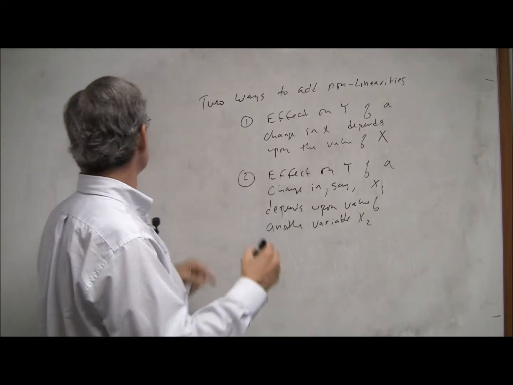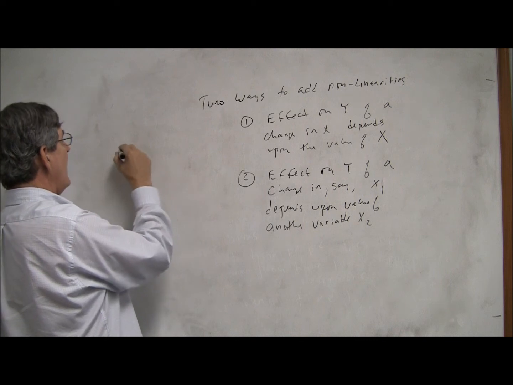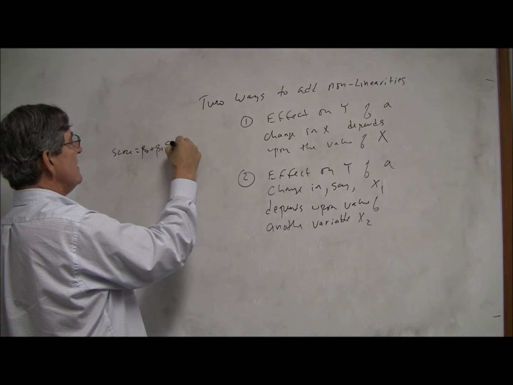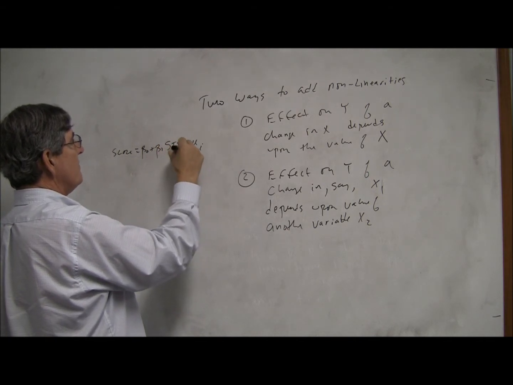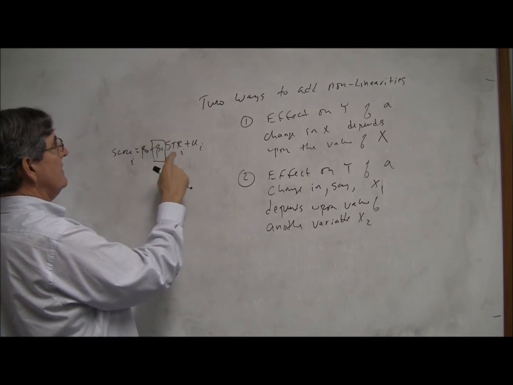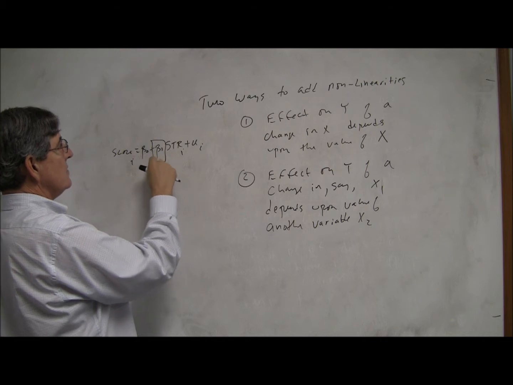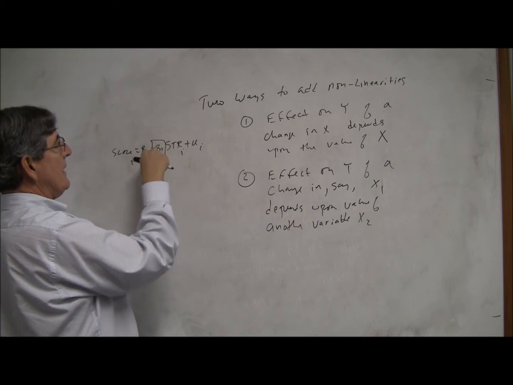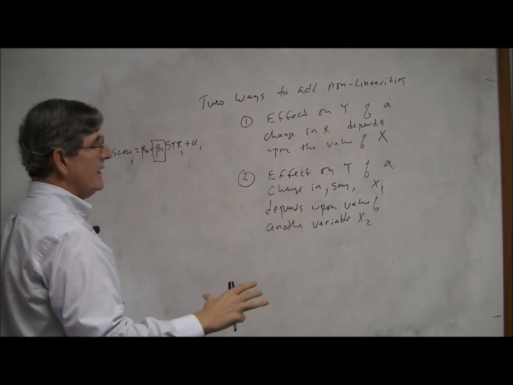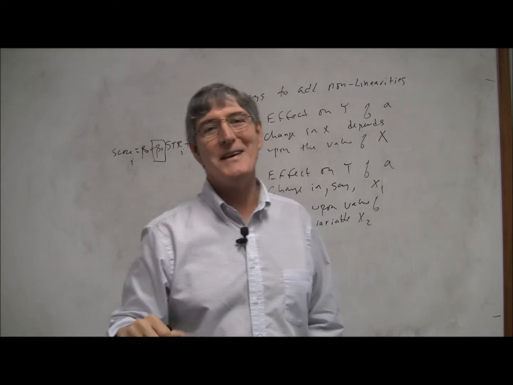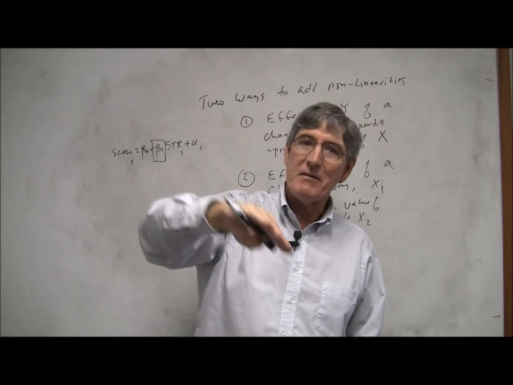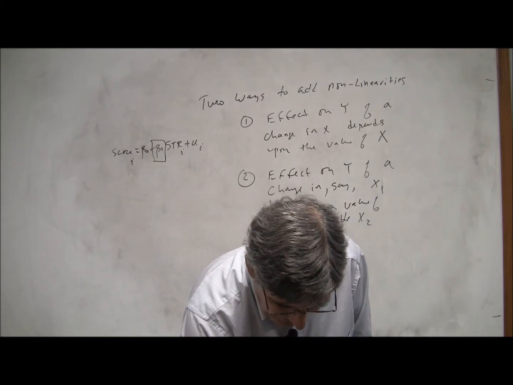See, what we're doing here, remember that we have a model, something like score equals beta naught plus beta 1 times STR plus ui. That's our basic model. And we're talking about this coefficient beta 1. Beta 1 is the effect on score of a change in STR. So we want to let this beta 1 either depend upon the value of STR itself or the value of some other variable. And so that slope coefficient changes. And if the slope changes, that's nonlinear. Because on a linear function, the slope's the same everywhere. And we'll see in a second how that works.